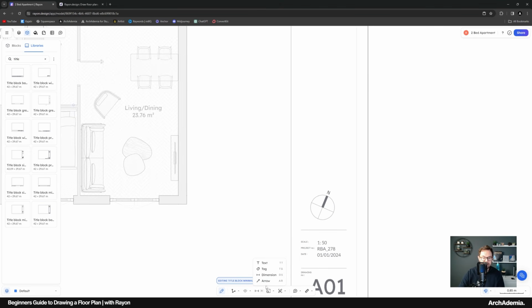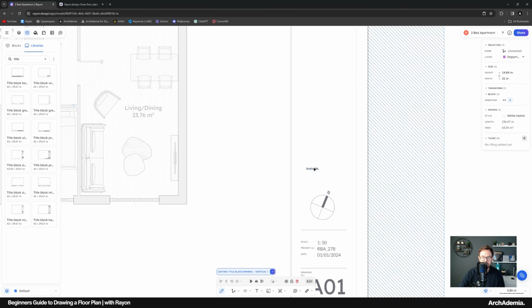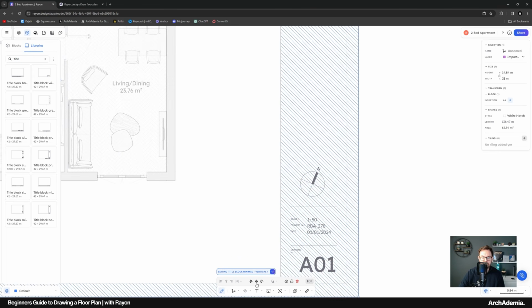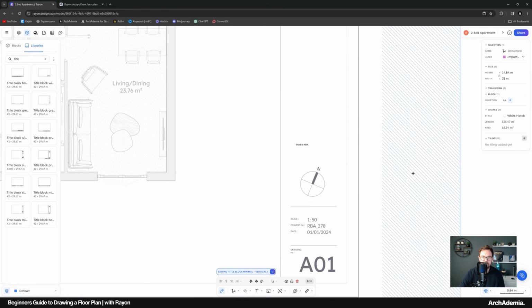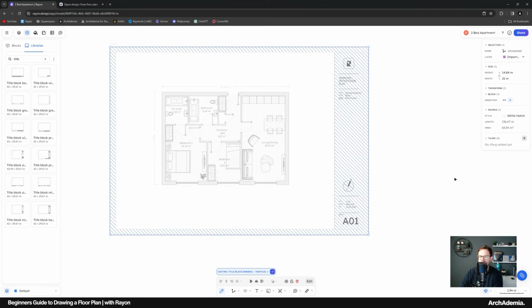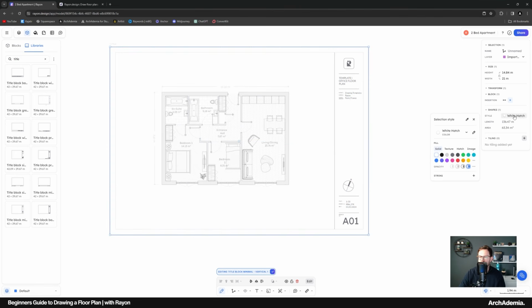You could also add text, you can add your own text. So say we want our logo, just for example. Has that got a fill to it? Let's just see. White hatch. There we go.